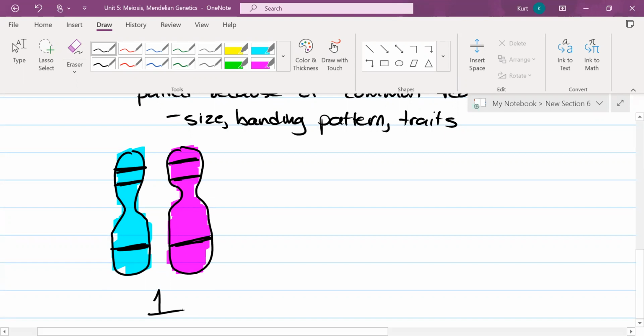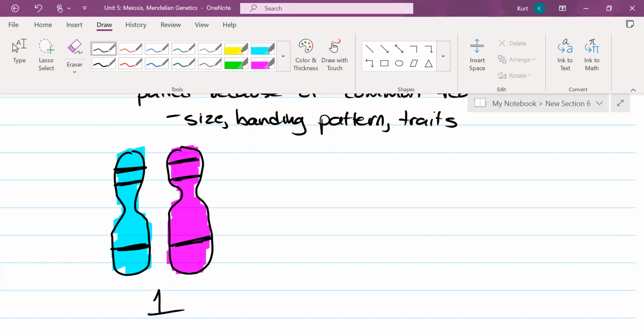And for humans, how many pairs do we have, guys? Okay, I keep getting those numbers. When I ask for pairs, someone gives me the individual number. When I ask for numbers, somebody gives me the pair number. This has been a problem in this class, not second period, but this year, all year. You have 23 pairs. You have 46 individuals. Got it? Humans have 23 pairs of chromosomes. That means we have 46 individual chromosomes. Our diploid number is 46. Our haploid number is 23.